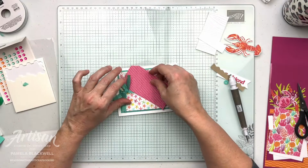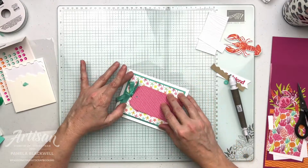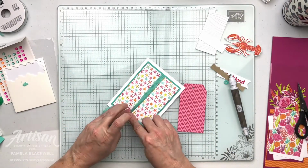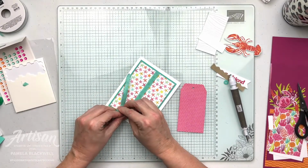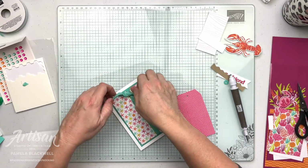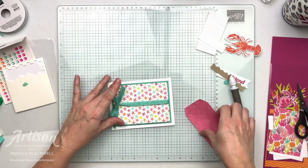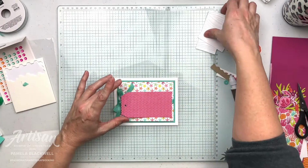All right, now I'm wondering if I can move that up or down. I can't really. Trying to see how my tag's going to fit on here now. I was thinking I wanted it this way. I might have to redo this and do it right on the edge, a little bit closer to the edge, like I normally would. I just hold it down with my thumb if I can. Oh, and what I can do, I can cut off a little bit of the edge over here. So that's what we'll do.